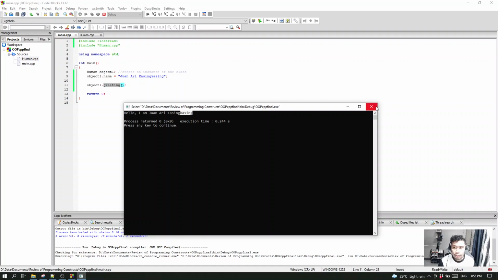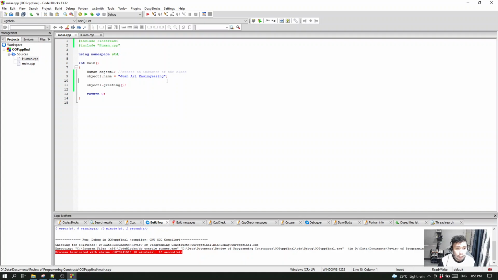We can also create another object from the class. So human, and I can name it obj2. You can name it whatever you want. Declaring it automatically creates an instance of the class, a copy of it, so it's a shorter way compared to Java.